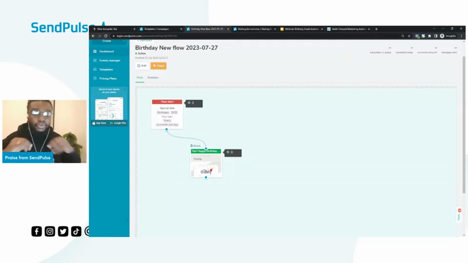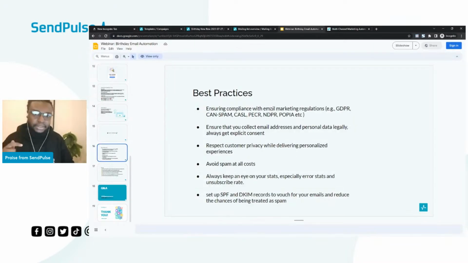So the second question is, what happens when my emails go to the spam folder? If you follow all these best practices, the possibility of your emails going to the spam folder is zero to none. So make sure that you follow all these practices. Importantly, make sure that your domain-based email address does not have a bad online reputation. Check that you have a good online reputation, and then you can send out email campaigns that deliver to the inbox every single time, as long as you follow the best practices.